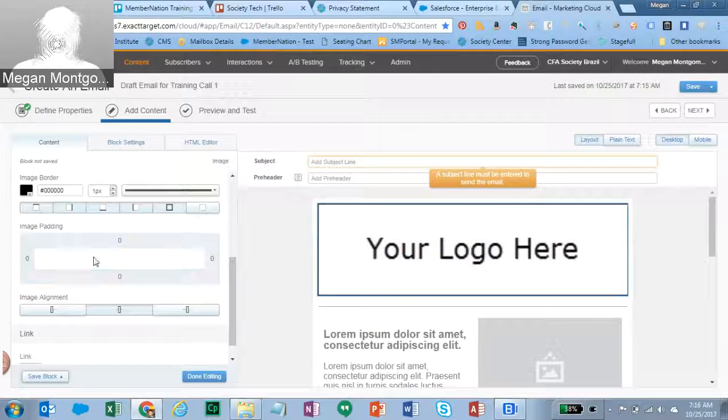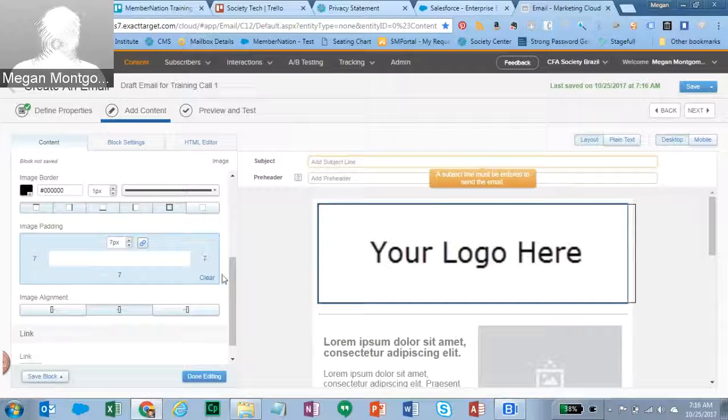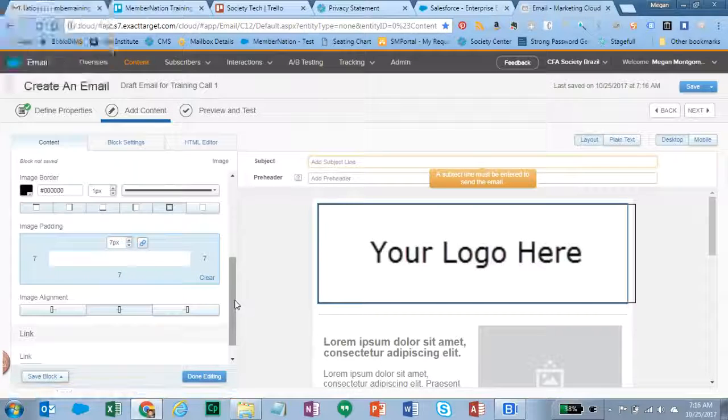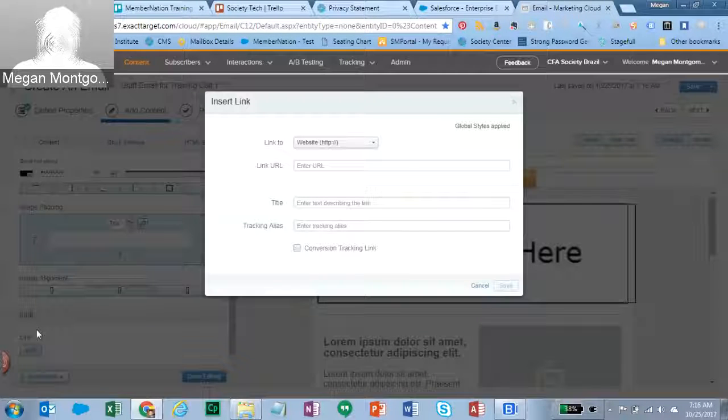You can also add image padding so that you can add a bit more white space to your image. You can also change the alignment if you'd like, and you can also embed links behind any of the images that you've added. So to add a link, you can click that add link button, and you can add something like a URL there.